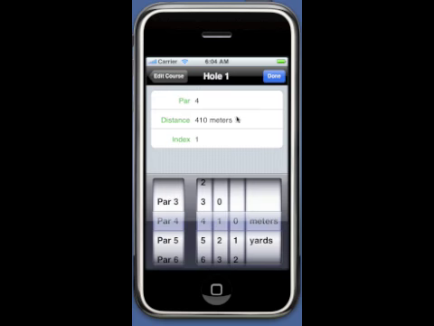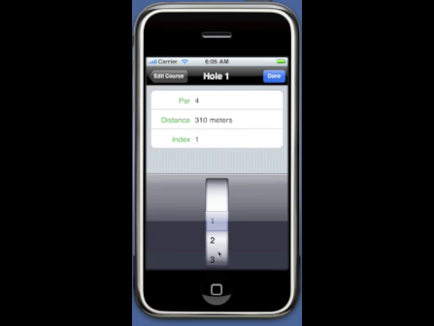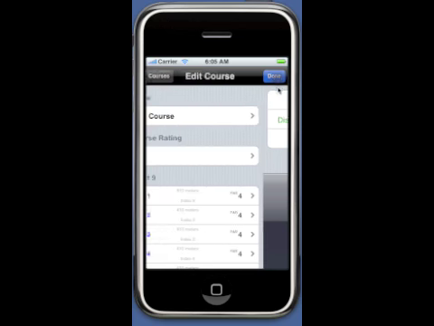So you select on hole. It's pretty much the same. We have par and distance, but now we also have an index value. So we'll specify the distance is 310 meters, and then change the index by selecting index and then changing it to whatever that should be. Now, the number of times you actually have to specify index for your holes should be the number of holes minus 1. You should never have to specify the last hole. If you do, that means you've made a mistake somewhere and need to verify them all.